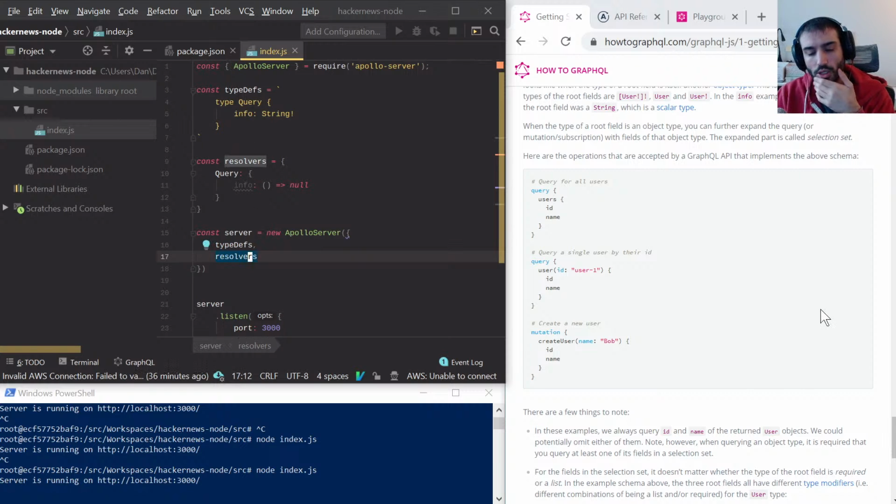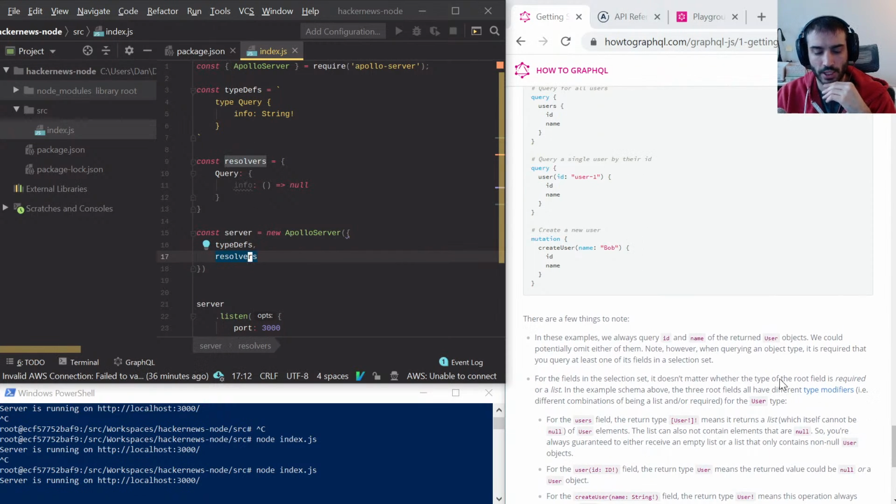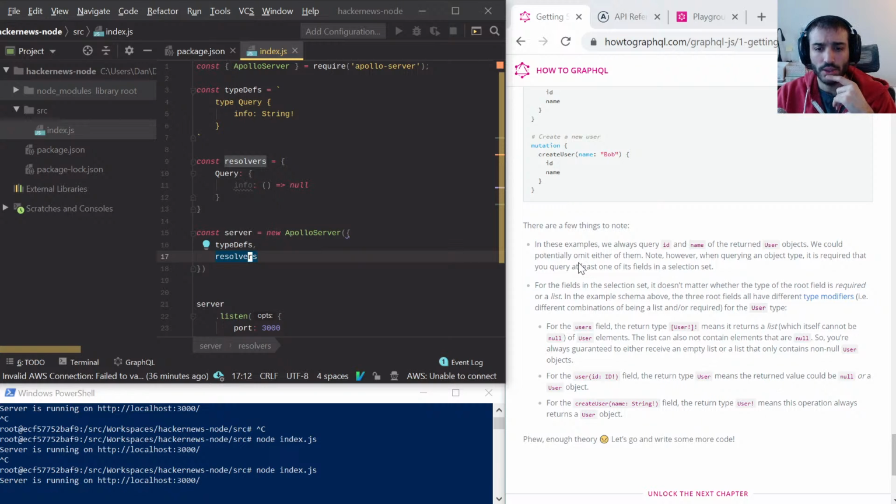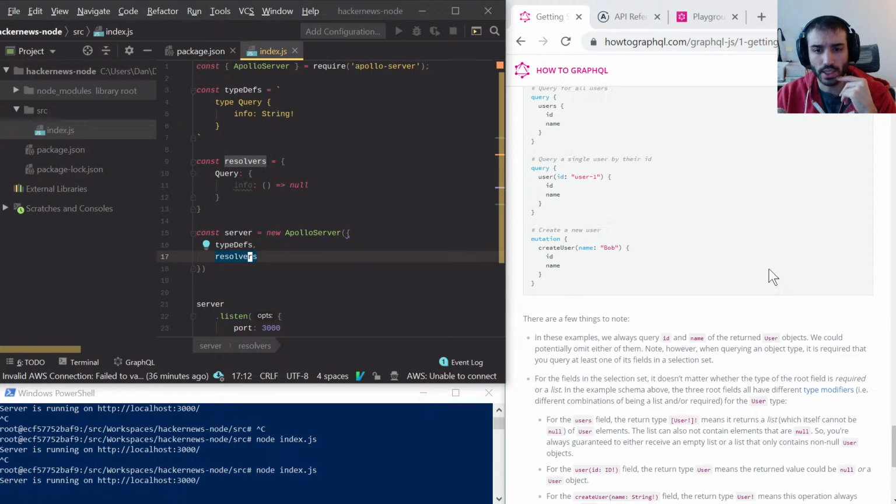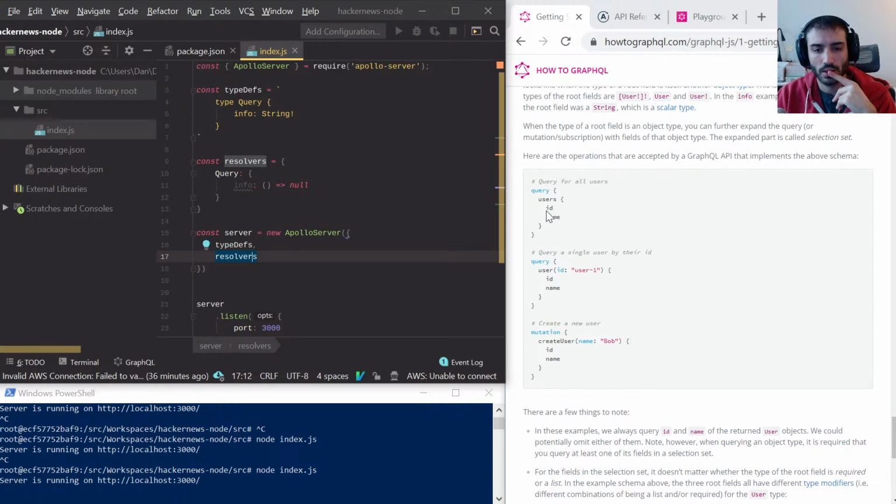Okay, obviously that's not going to work. It's probably the next step, so I'm not going to get ahead of myself. In these examples, we always query ID and name of the returned user objects. We could potentially omit either of them. Note, however, when querying an object type, it's required that you query at least one of its fields in the selection set. What if I want the whole thing?